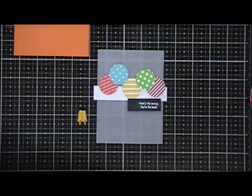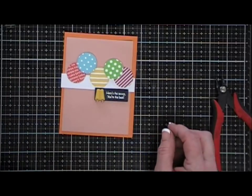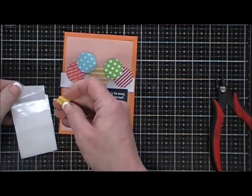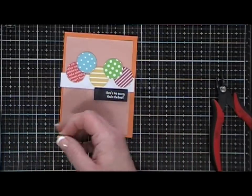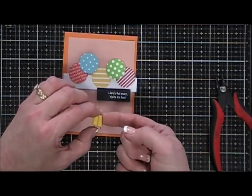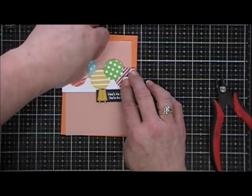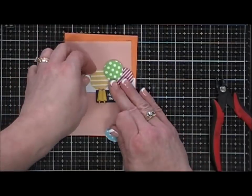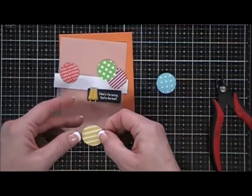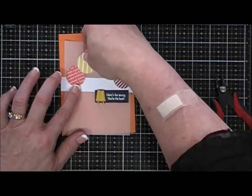And then here's where I grab that little ice cream button. Now I just use these wire cutters, I guess, that I use to cut my dies, and it just snips off the back part of the button real easy. And so I just remove the backing. That way it's going to lay flat and it works perfect. I just use a glue dot to adhere my yellow ice cream, and with that yellow circle right above the ice cream, I didn't like it, so I'm going to move that color over and just kind of rearrange all my circles.